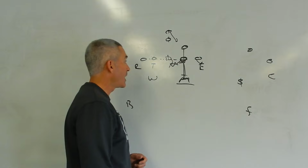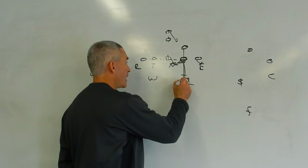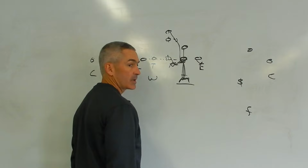When he blocks down on that nose, we don't want any space between you and that butt of that guard right there. All right, we want to hug it tight, all right? They want the ball to get north-south. They want to get in that too, all right? So we want to make sure we close that sucker up, all right?